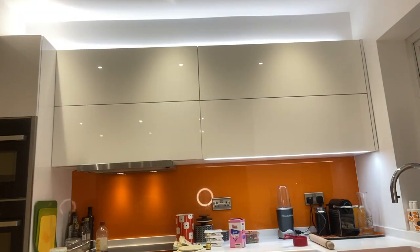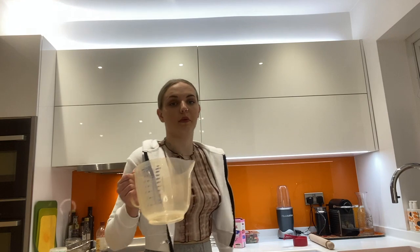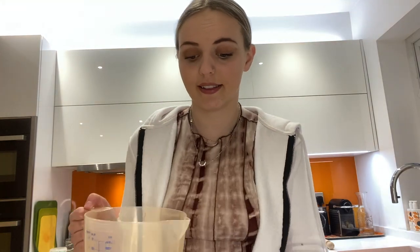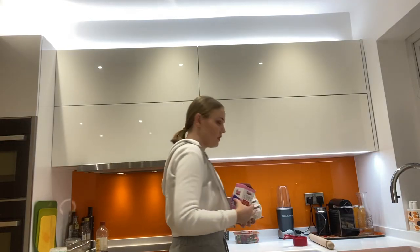Place the soft cheese, icing sugar and the vanilla seeds in a separate bowl. Separate bowl? You see, we don't have a separate bowl. Right, this is a jug bowl. Great for pancakes. Out from Lakeland. If anyone wants it. Icing sugar, soft cheese and a teaspoon of, it says the vanilla seeds. BBC Food. I don't have any vanilla seeds.